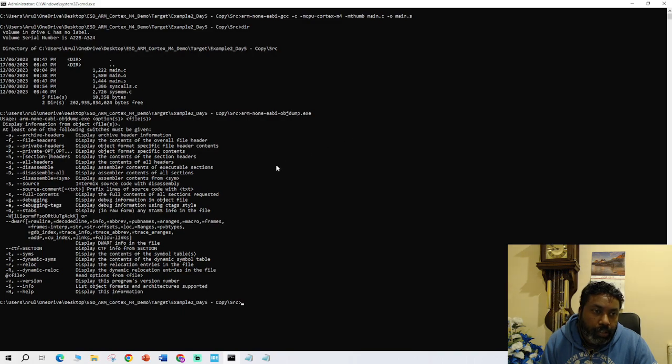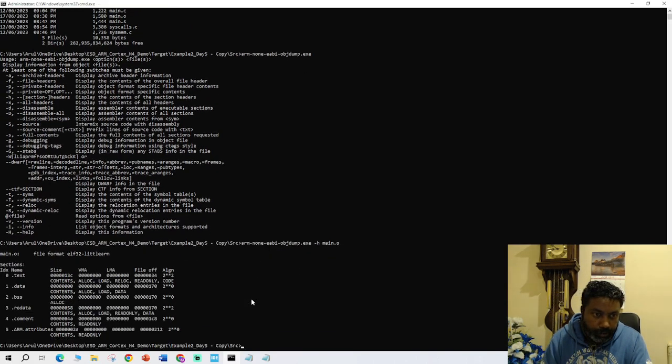We're going to concentrate in this one on the sections, because we're going to learn how to write our own sections. So -h displays the contents of the section headers. This is the one we're going to analyze. To do that, just copy with the top arrow, and after .exe, space, you're going to analyze the header of the file. And which one? The output file. So -h main.o, and you hit enter, see what happens.